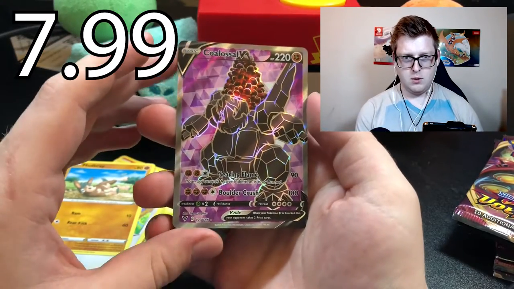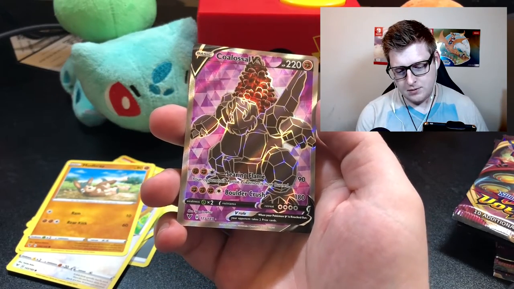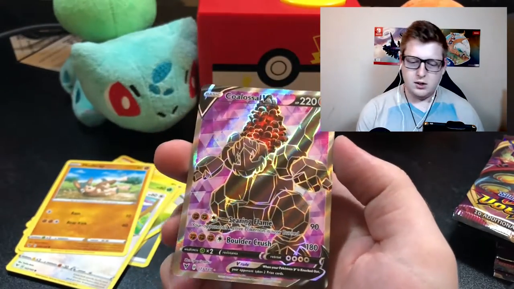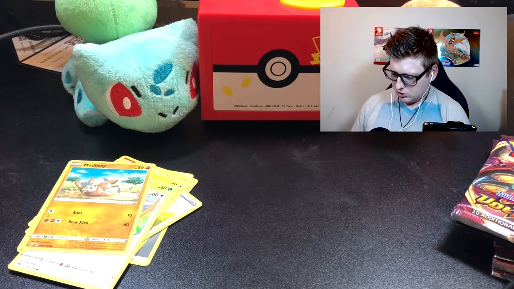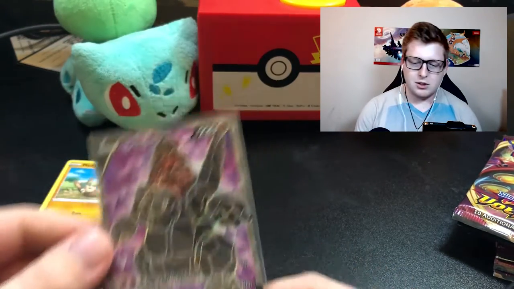Ooh, hello. Okay, Colossal B. He looks really interesting, like he's really cool. I can't wait on this guy. I'm popping him in a sleeve, but he just looks super interesting. He's not like a normal Colossus, you know?